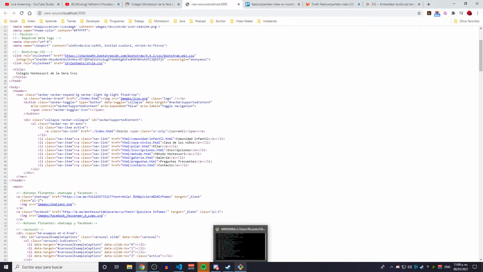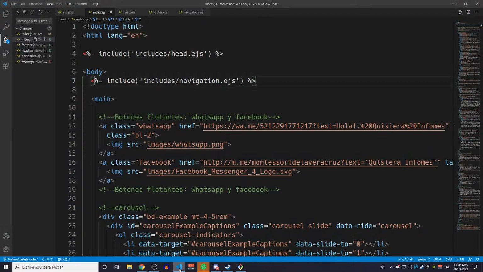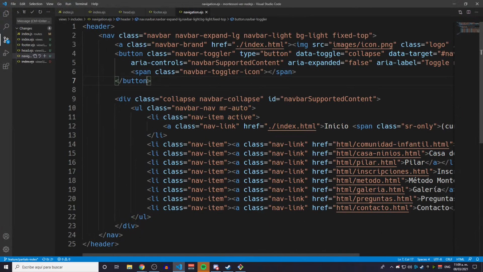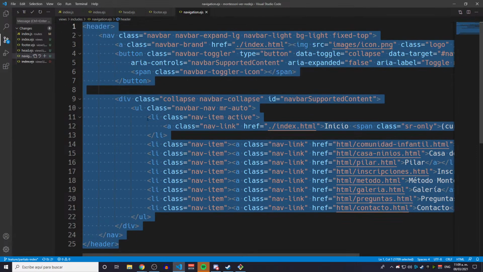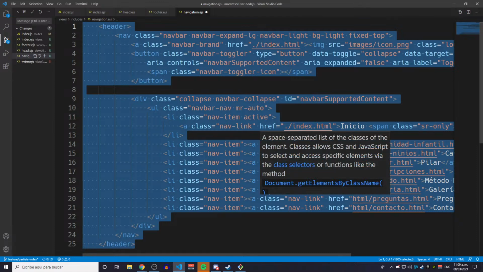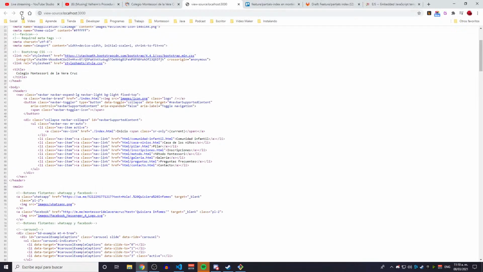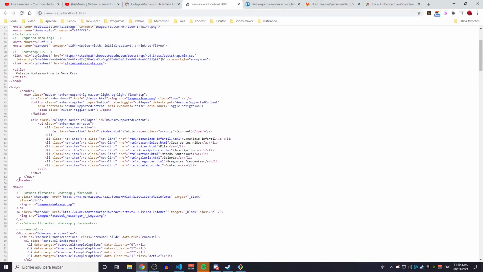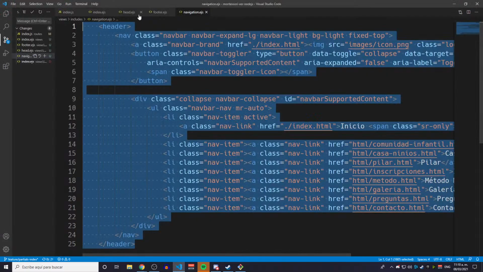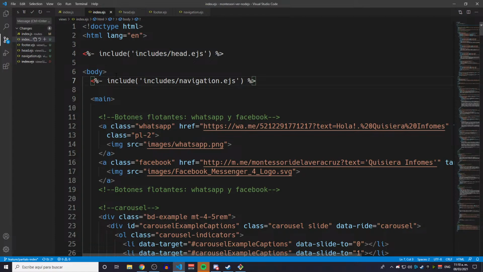It doesn't make too much sense. So maybe what I can do here is indent everything inside the navigation page. Indent everything inside here like this. Maybe that. You see what I mean? If I do that and refresh, although the first line I need to remove a couple of spaces here. Let's do that. There we go. Like this.